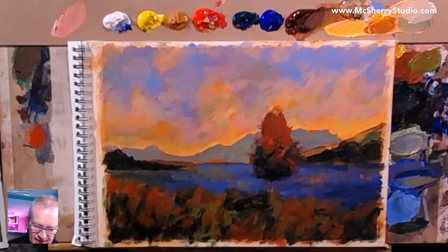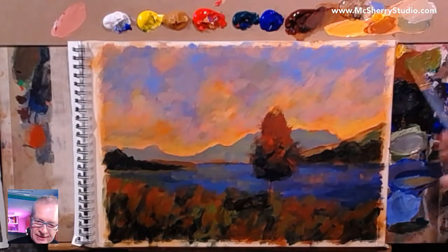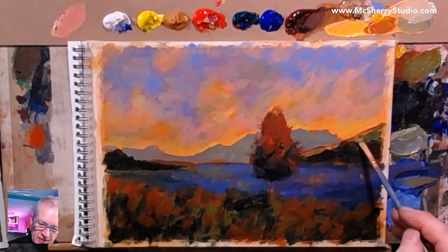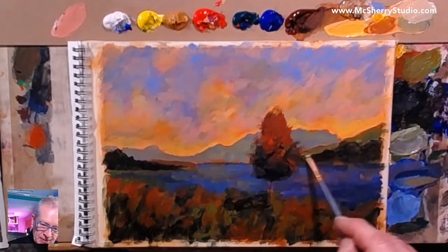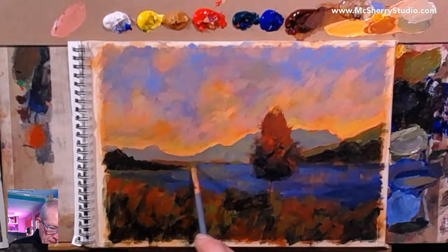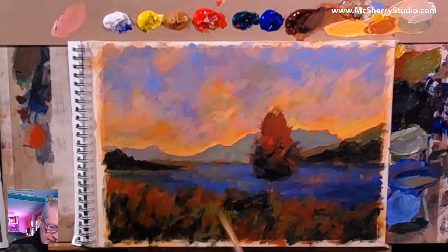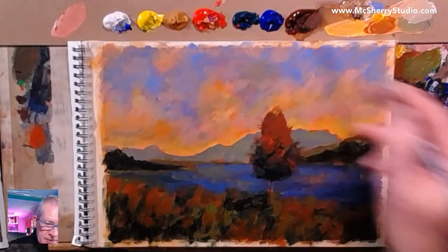Now back into this whole mountainside there. I didn't touch. I can go along there like that. I can go along there like that. Now, some darks.